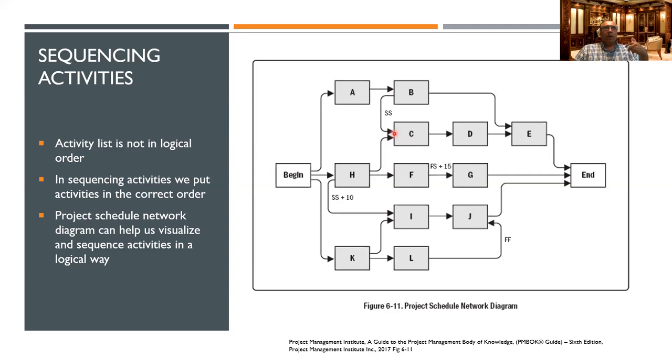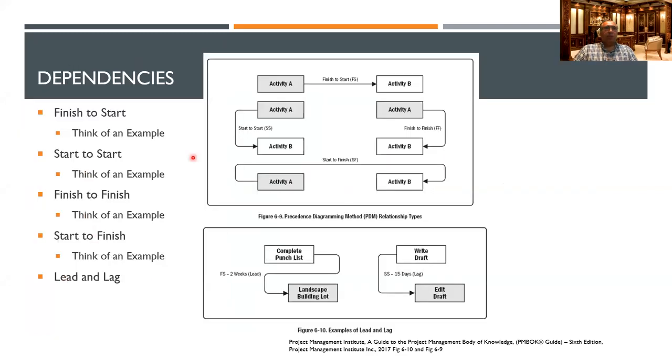So if you're going to be doing, for example, the painting, and also you're going to be installing the power switches also. Once you do the painting, you have to also do something along with it at the same time. That's a start-to-start relationship, okay? And the finish to finish relationship, I'll explain that to you. So let's take a look here. I think this is easy to understand.